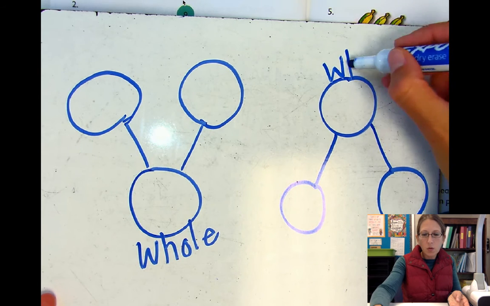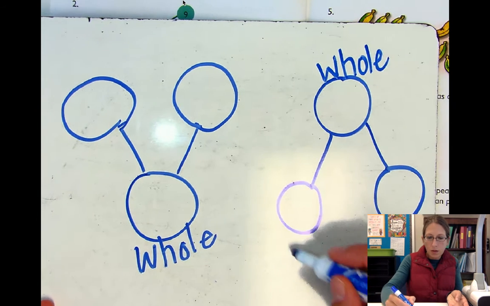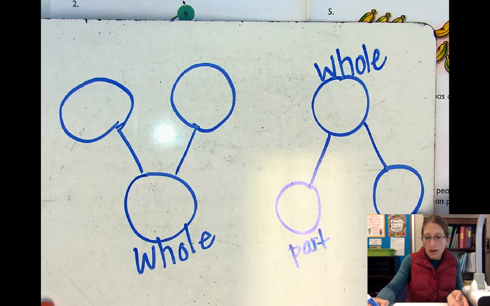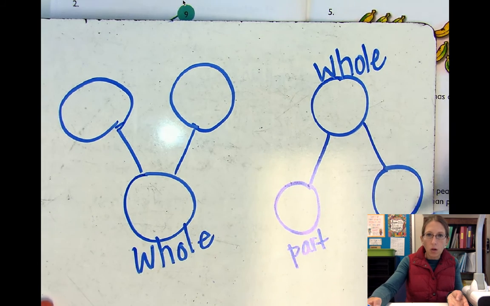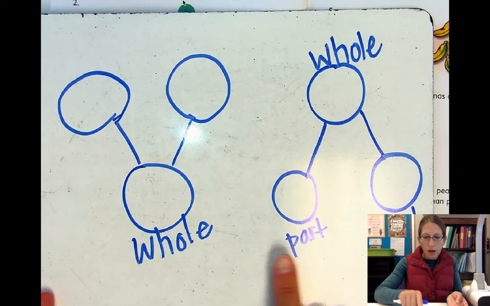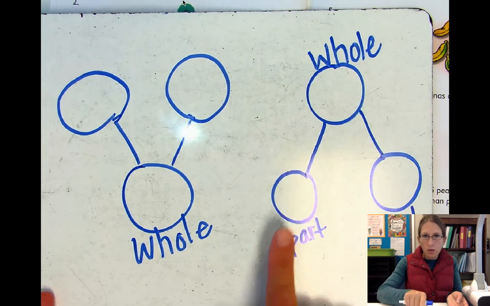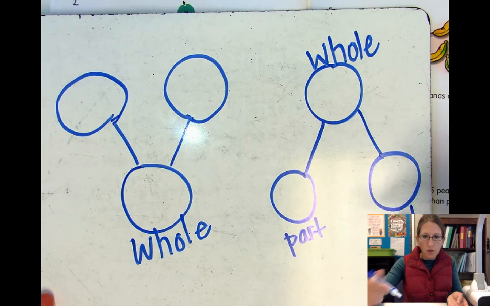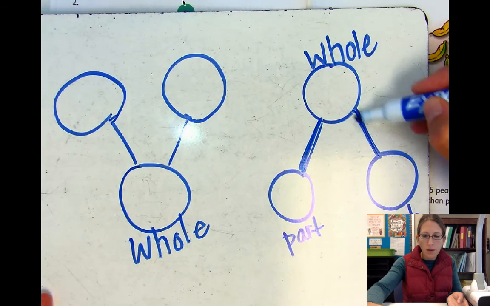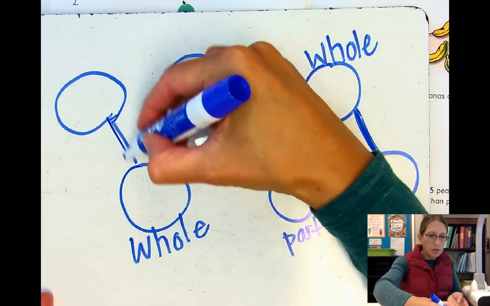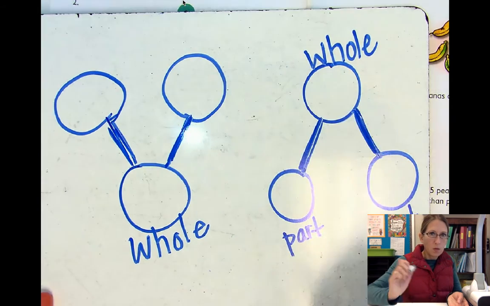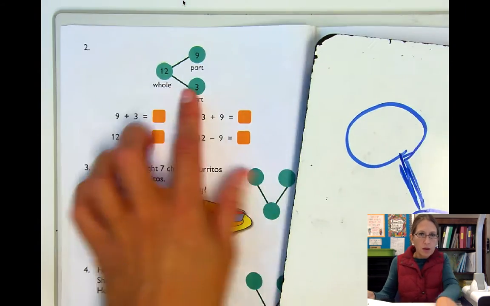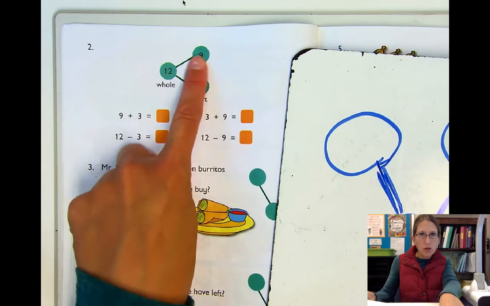Or you could draw the whole number even on the side. But the important thing is that the 2 parts need to be coming out from the whole. So I couldn't say, oh, here's my whole, and there's a part and there's a part, because they are not coming out of it. So the whole has 2 parts coming out of it. So I could do like this. Okay, so either one of those, or you could do one like they have up here where they have the whole number on the side and the 2 parts like that.